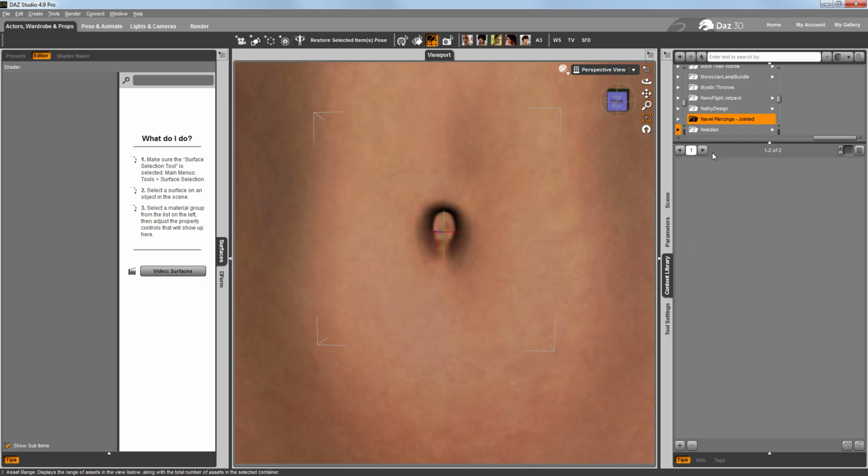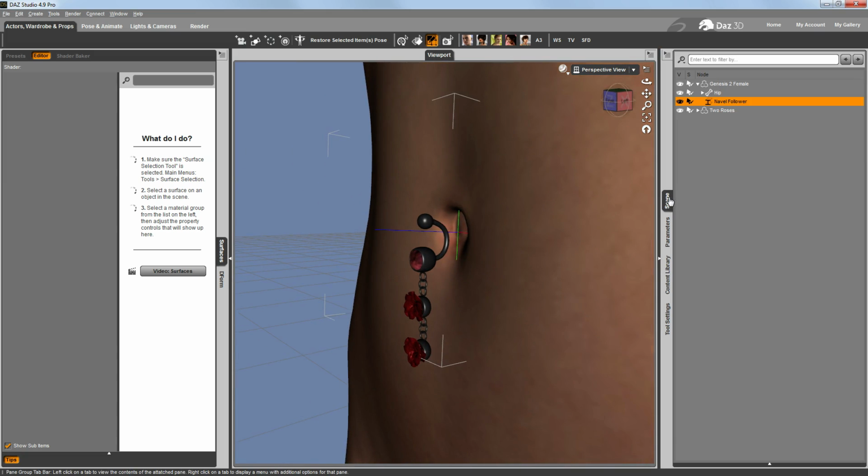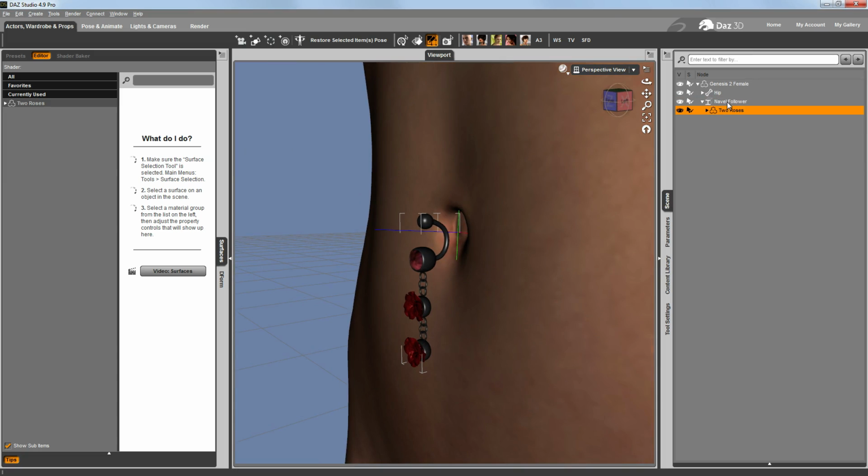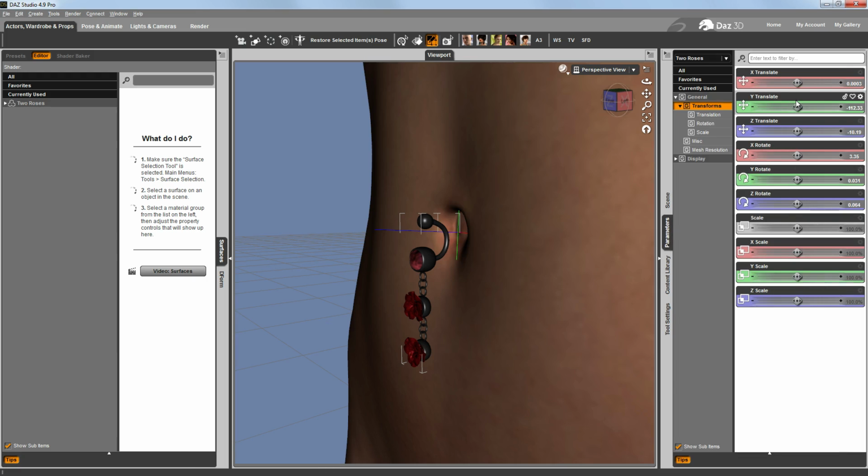And if we go to content library and we load in our two roses that we've created, and I've got here parent items in place selected, and I'm going to reparent this to the navel follower. And then let's get this aligned a bit. And what we probably would have is a little bit of a bend like this. Move it up just a tad more.